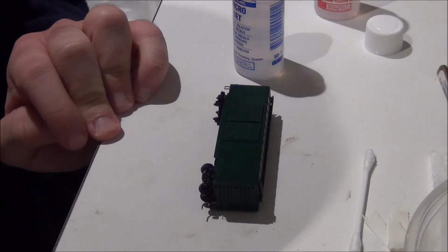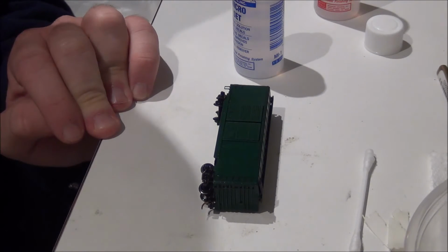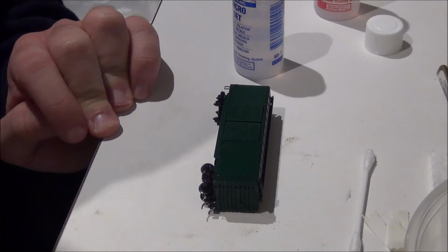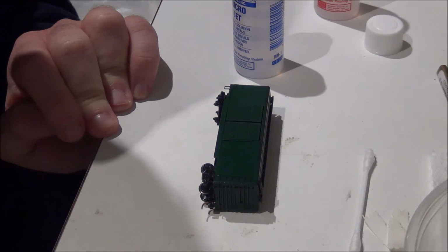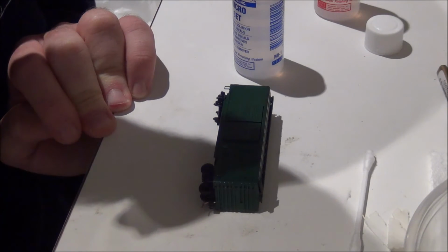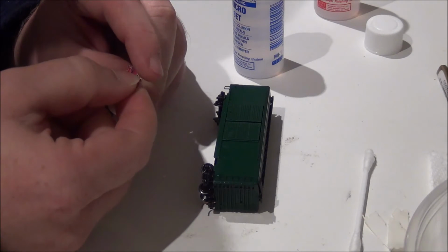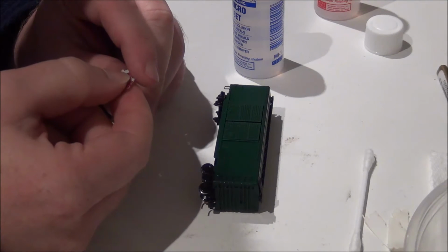Now I found with these Blair Line ones about 20 seconds and it'll be fine, and it helps the decal slide off the paper backing. I think that's about 20 seconds, I'm not too sure. I'm having a look at the timer here on the camera. So very carefully with your fingers move it. Don't force it because you don't want to tear the decal.